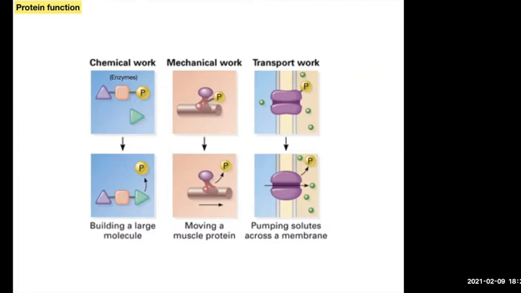All your mechanical work within a cell, you're transporting stuff from one part of the cell to another. One thing we'll be looking at in depth is the actin and myosin filaments sliding up against each other, right? So this mechanical work, the two proteins working on each other. And then there's also transport work, right? Stuff coming in and out of the cell through its membrane, through these membrane transport proteins. Right? So everything is basically going to be done by the proteins in your body, right? So almost always we're talking about proteins, unless we start talking about steroids and stuff like that.